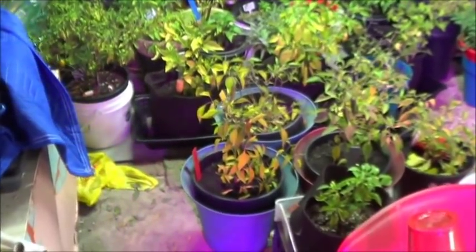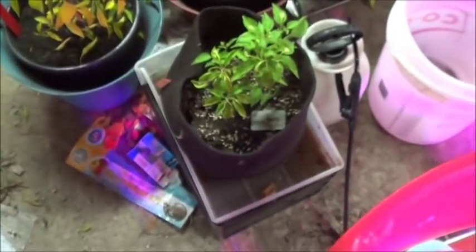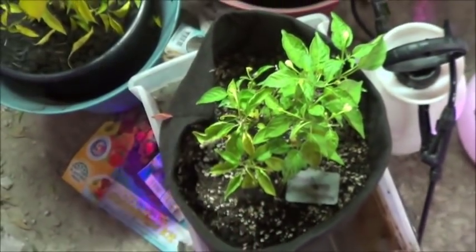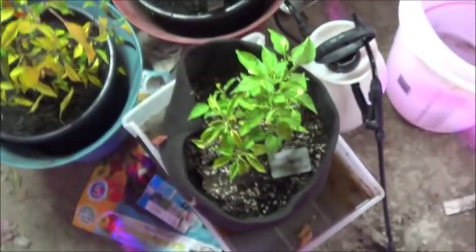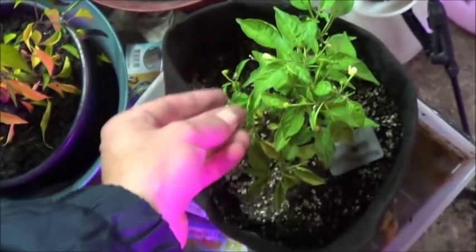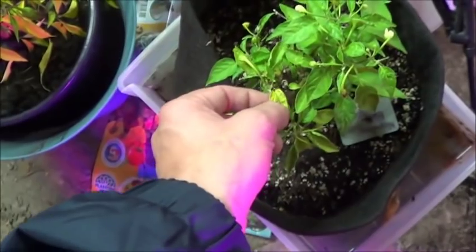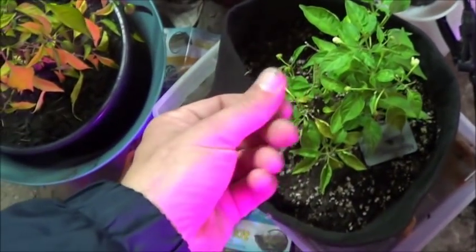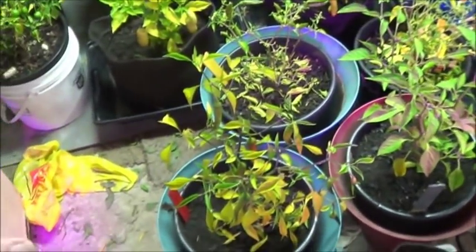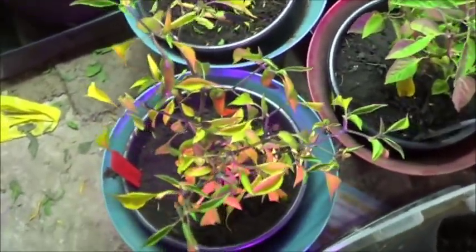And this is where we get to question marks and tragedies, which I suppose would be a good video title for this. The Nepalese bell seems to be doing all right, so that is hopeful. I'm feeling pretty good about that. I'm going to keep an eye on it for pests and all kinds of things, and I will be going over these plants as often as possible to just squish any aphids I do find on there. I'm going to try not to spray the leaves with any kind of soaps or whatever, because that does clog them up. It becomes difficult for them to breathe.